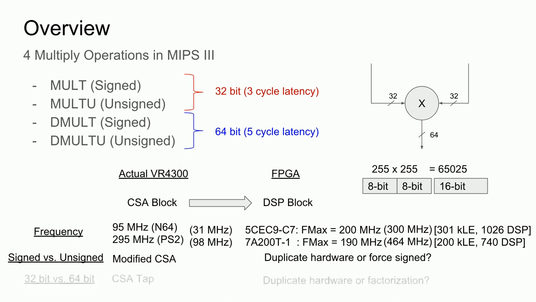In an FPGA DSP block, however, a multiplier is configured in one of the two modes and does not change. So this means that we either need to duplicate the hardware, one for signed and one for unsigned, or extend the inputs by one bit and force signed multiplication. And finally, the last issue is how to deal with 32-bit and 64-bit multiplications. A CSA block can implement a single 64-bit multiplier, and tap off the result after the lower 64 bits are computed.